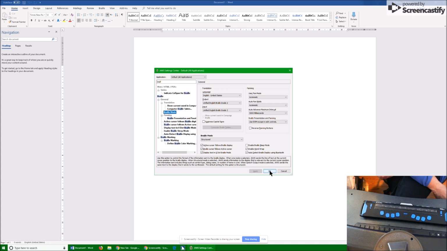You need to be in structured Braille mode. You need to have active cursor follows Braille cursor, Braille display checked, and Braille cursor follows active cursor checked. If you're more advanced, you can have whatever you want. But for beginner students, they are often working with personnel that does not know Braille or does not know Braille well. And when you have those two boxes checked, you can actually have the literal cursor follow along in the text. And so the sighted person who is just learning Braille along with a student can learn it also. Of course, I say this, and there always must be a certified Braille instructor, TBI, that's working with a student in order to teach them how to read and write Braille correctly.